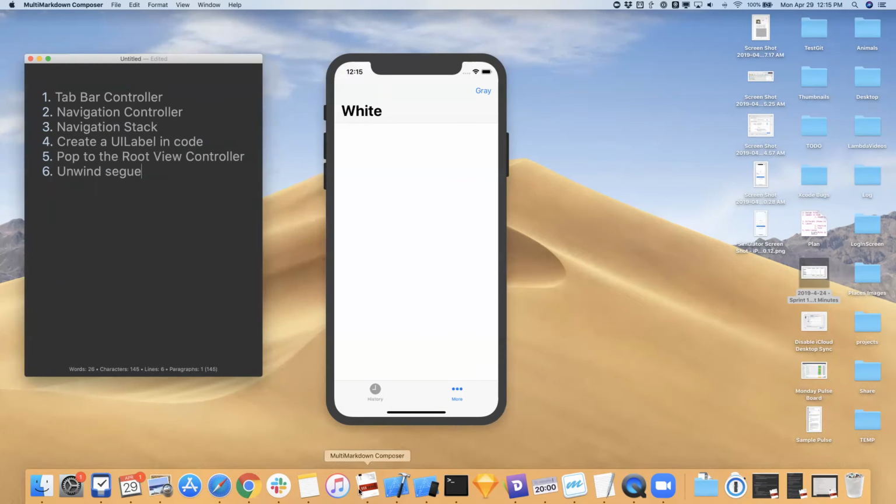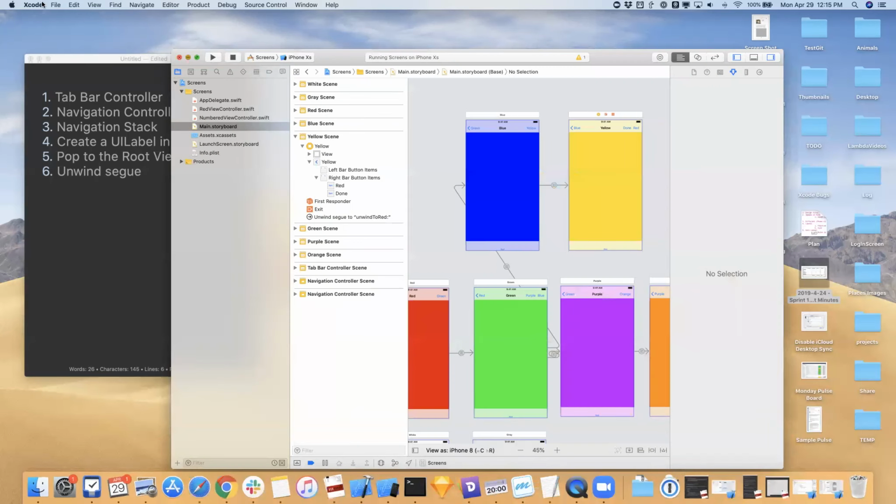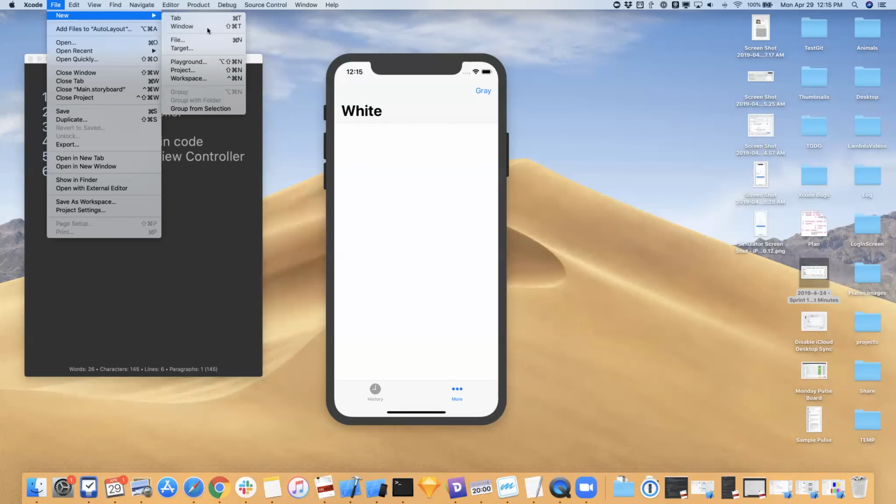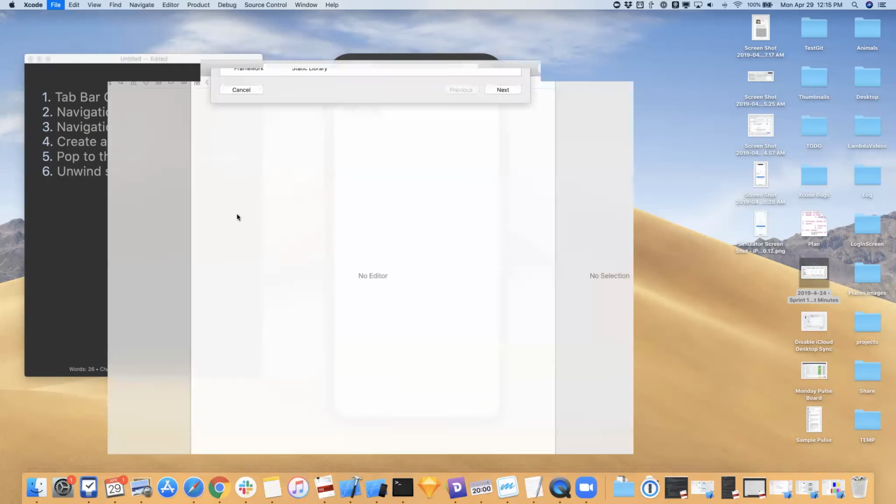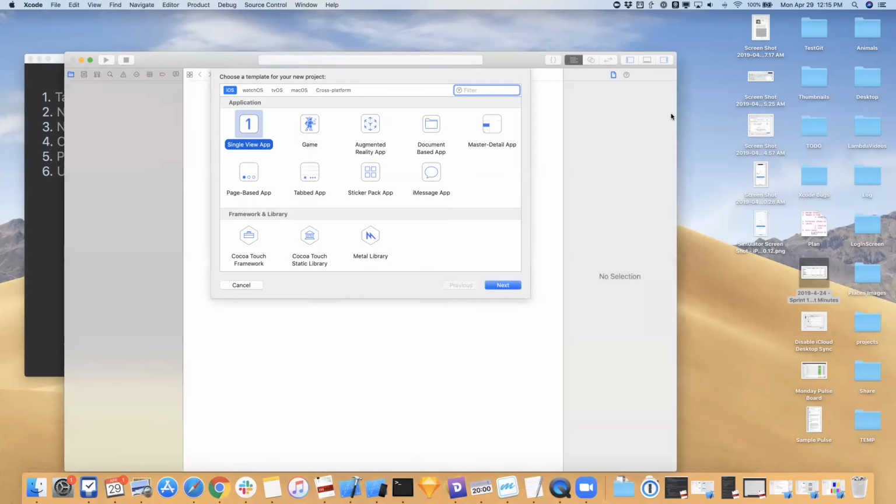Okay, so what I want you to do is go into Xcode and let's create a new project. I'm going to go to File, New Project. I'm going to do a single view application. We could start with a tabbed application, but I want to go over how this is done, and I don't want to have any of this boilerplate code. So we're going to start from scratch because this is going to give you the most experience doing any of this.